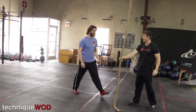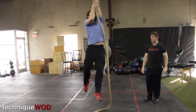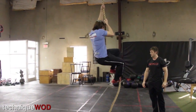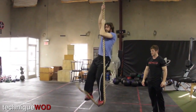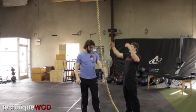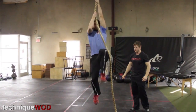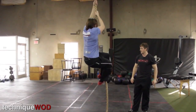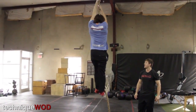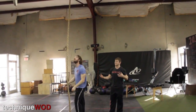Try again? All right, so rope's on the outside of his foot. He brings that left leg up. Drop back down. Let's try it again. I want you to just jump up a few feet. Just bring your left leg up. Bring the other leg under it. Up. Find the rope. There you go. And then, there we go. Cool, come on down. Any questions on that?